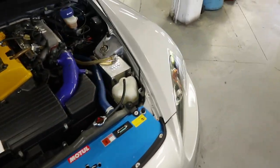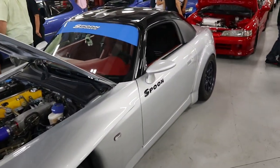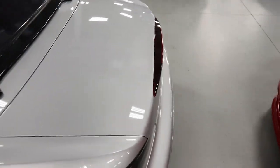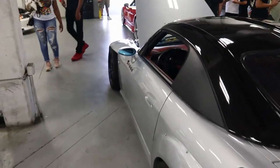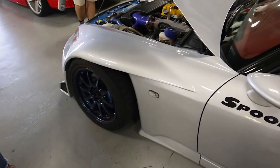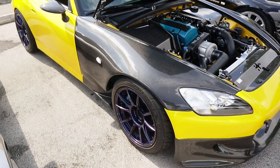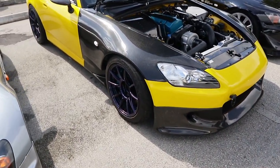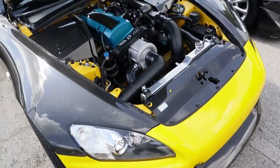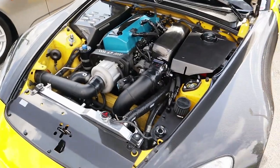Is this a Spoon S2000 or is it a fake one? I don't know, I don't care — it is fire! I want an S2000 so bad, you guys don't understand, especially with the red guts. These are so damn clean. I would love to get these type of fenders on Dusty — I feel like it would look really really nice, but also cost me an arm and a leg. Another one — carbon fiber fenders, carbon fiber lid. This is probably my favorite S2000 here, just because it's super super clean and the valve cover really stands out to me. This is really nice, bro.